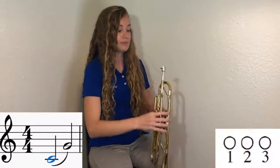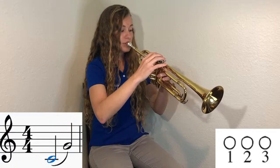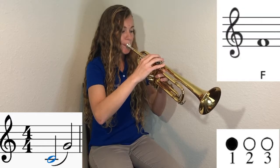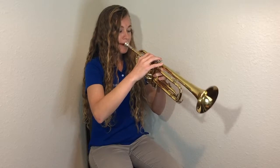So here we go. Let's try that one. Stopping on our E, which is 1 and 2. Horn comes up, tap your foot, and 1, 2, ready. And relax.